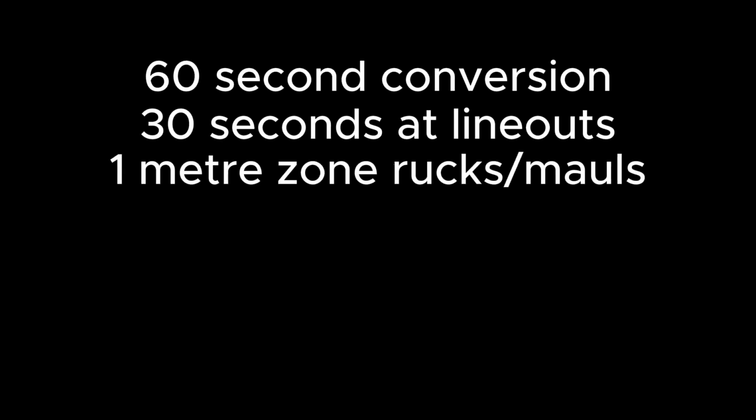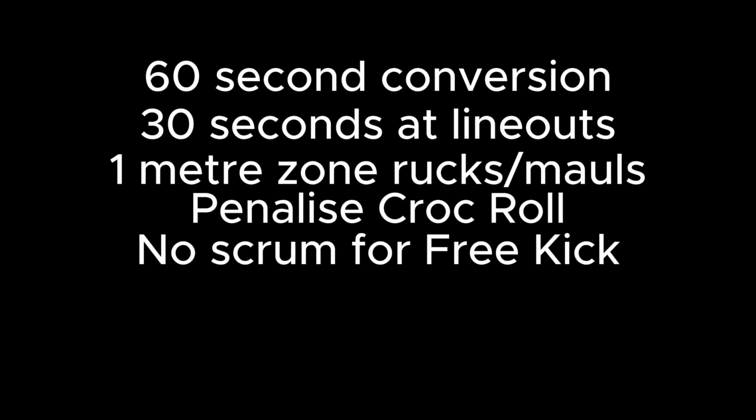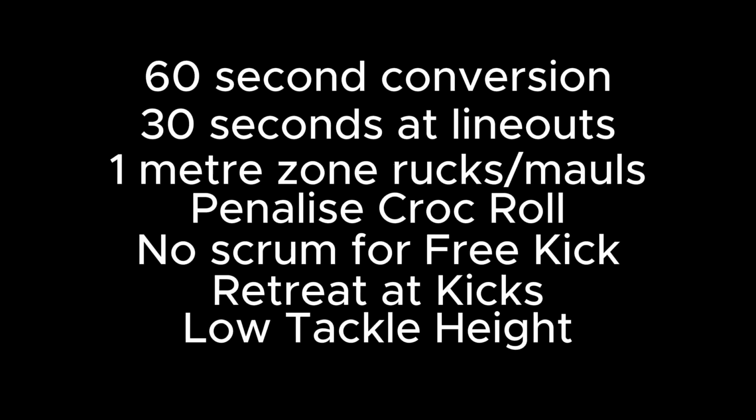So there you are. Your refereeing essentials. I hope I've got them right for 25-26. In summary, watch the shot clock on conversions. Enforce 30 seconds at lineouts. Protect the 1 metre zone around rucks and mauls. Keep the scrums and lineouts honest and legal. Stamp out the croc roll every time. Remember, no scrums from free kicks. Be firm on offside retreats at kicking. And keep tackle height below the sternum.